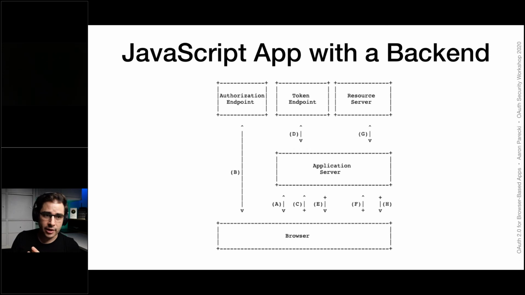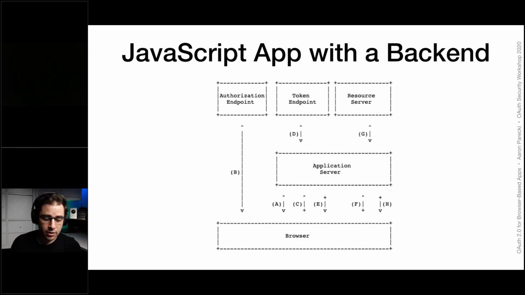And then the last part of this architecture would be making requests to the resource server. If the browser has an HTTP only cookie with the application server, anytime the browser wants to talk to a resource server, it actually has to go through the application server, and that's where the access token gets attached. The application server can then make the API request to the resource server using the actual access token and proxy the request back. So this is technically the more secure option. However, this does mean that all of your API requests have to go through this application server, which may or may not be a problem for you. And if it's not a problem, this is a more secure option.